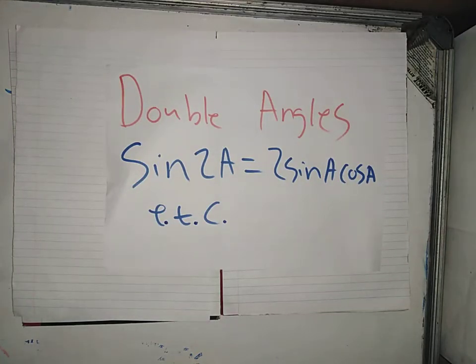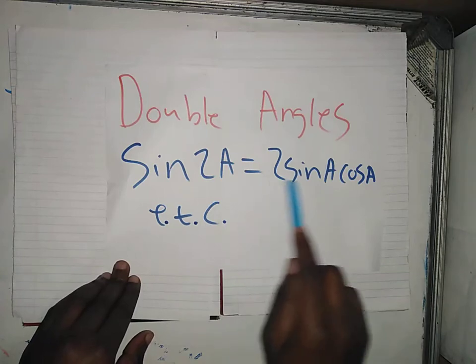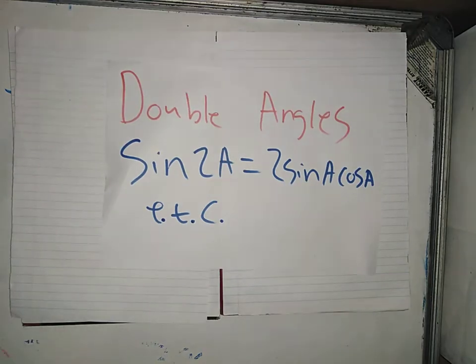Today we are going to deal with trigonometry. In trigonometry, we are going to deal with double angles, and double angles is something that looks more like this, etc. And this is a grade 12 trigonometry topic. So at the end of the day, you must learn how to use trigonometric equations in order to answer questions in a trigonometry section of paper 2 of either a test or final exam.